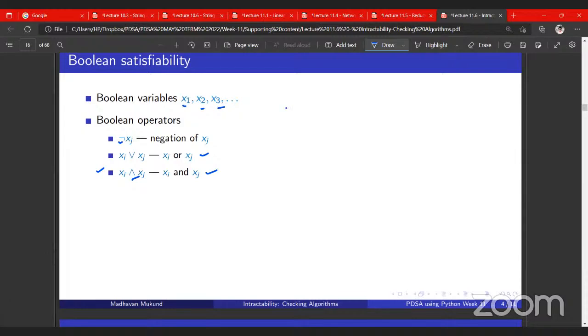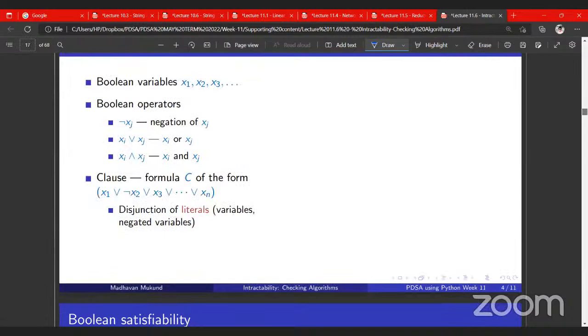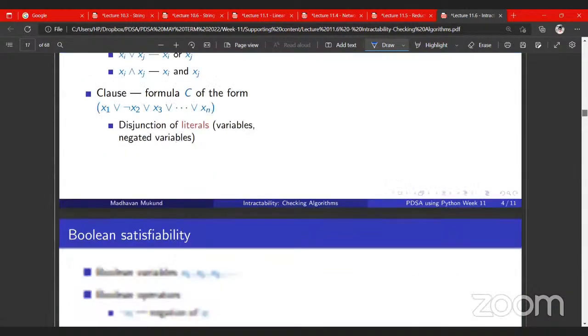For the checking process, we create some clauses for checking the problem. For example, here is formula C. We create a clause using literals, the Boolean values x1, x2, x3, up to xn, and the operators OR and negation.